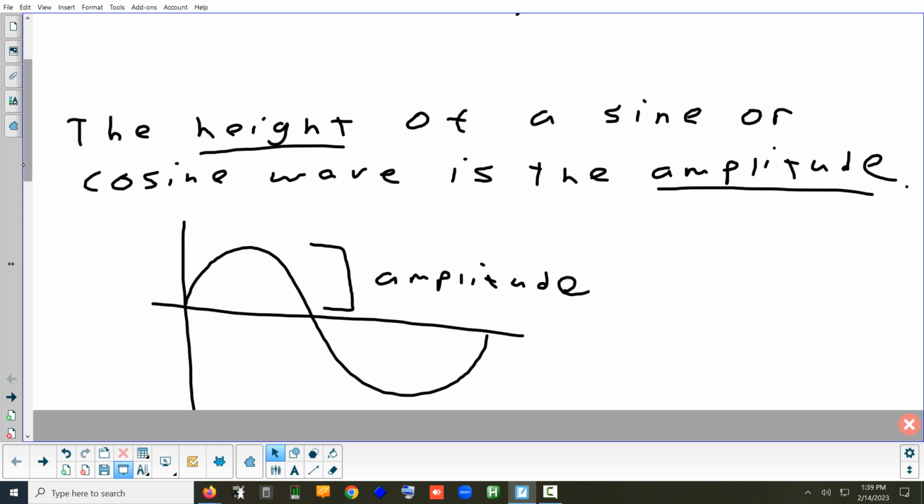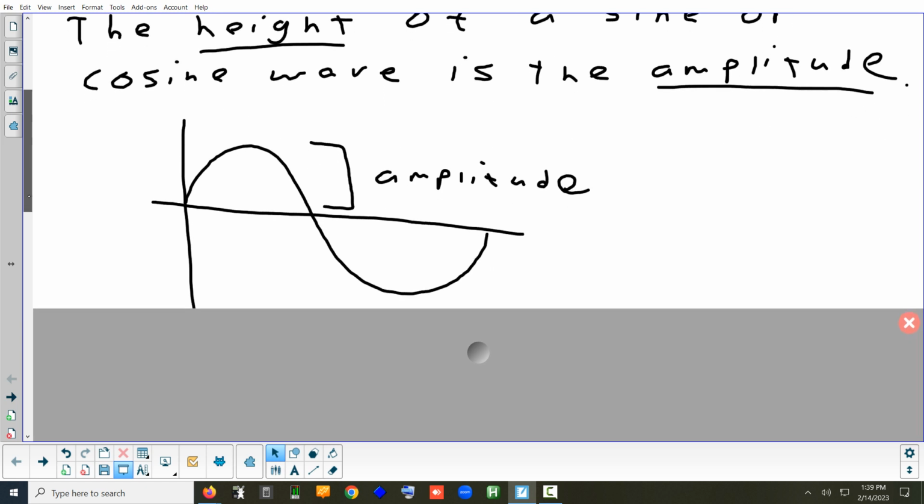But no matter what your height is, every single person's height in this room is a positive number. You could be like 6 feet 2 inches, so now that's not a whole number. Yeah? Positive. Okay, no matter what the height is, it is positive. Same with when you're measuring the amplitude of a sine wave or a cosine wave. It is always positive.